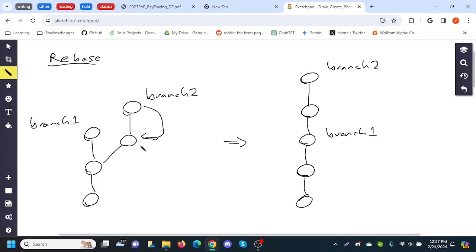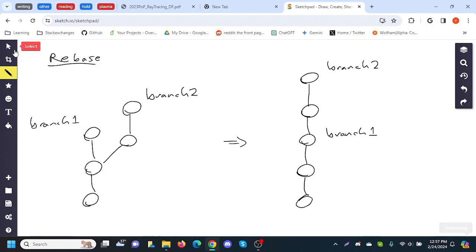And it's going to go back in terms of the commit histories until it gets to the base of the divergence between branch 1 and branch 2, which is located here. And then it'll play all the commits of branch 1 up to the latest one, right?